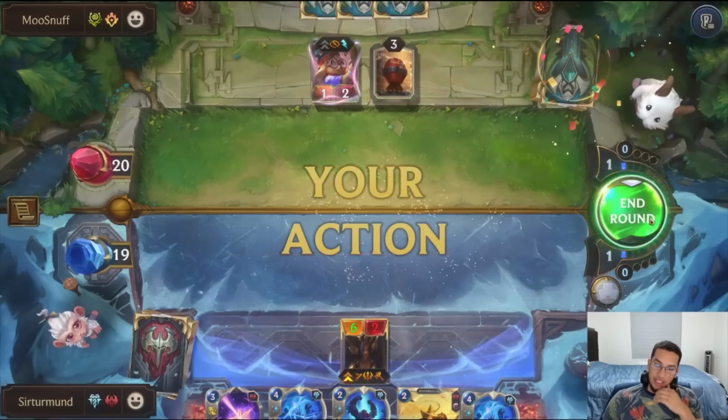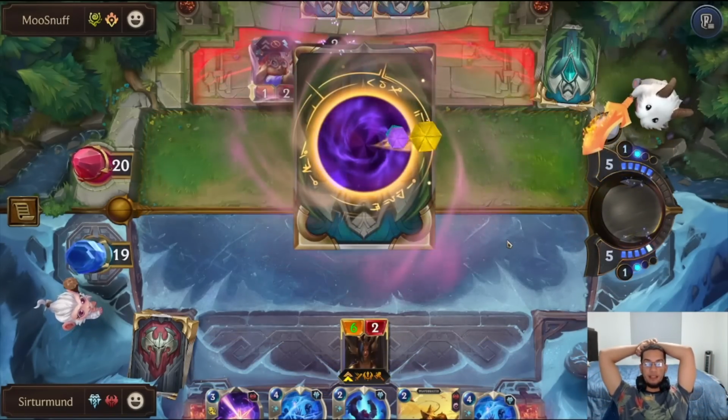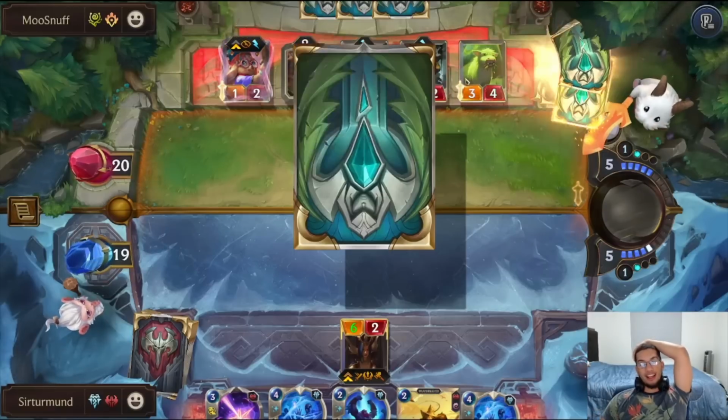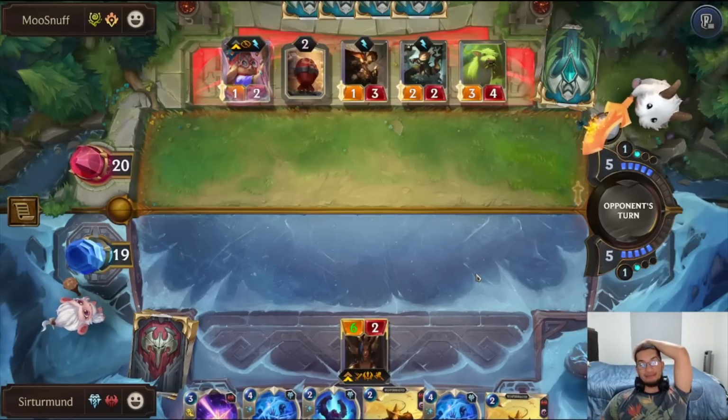Now, the opponent does have 3 portals, which is a little bit annoying. And draws all 3. Wow. Draws all 3. Okay.